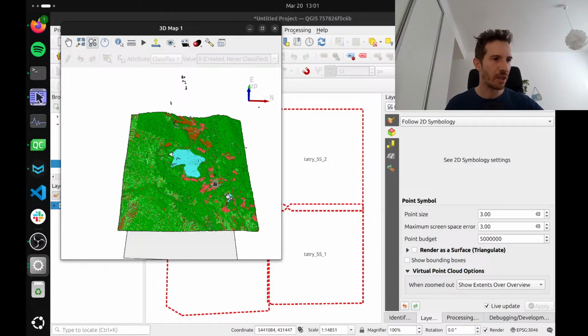Any questions in the chat? So there are some hellos, and there is a question from Hans if you can add attributes. So the answer is no, you can't add attributes at this point. You can only work with the attributes that have been already defined in the point cloud layer. So you would probably need to use some other tool for that, like PDAL.